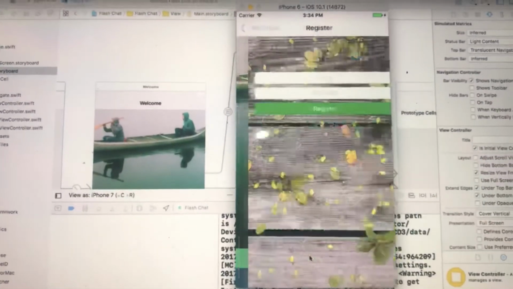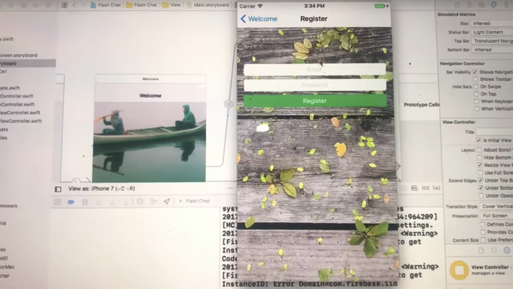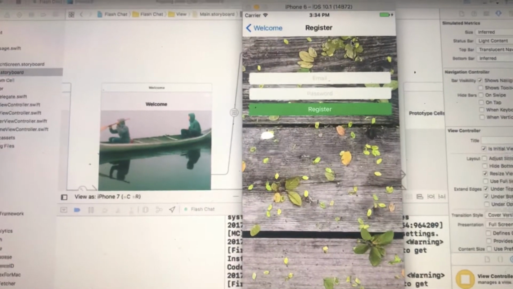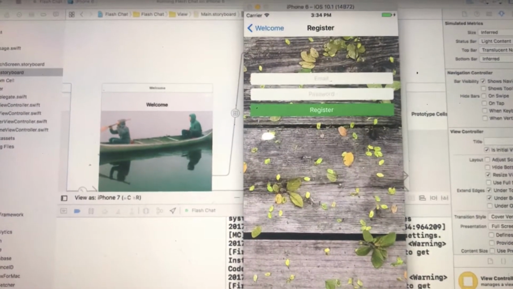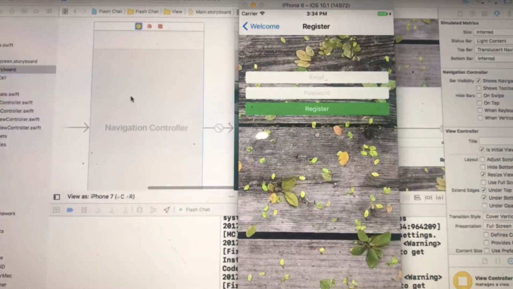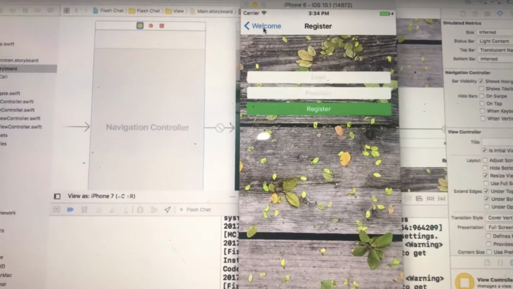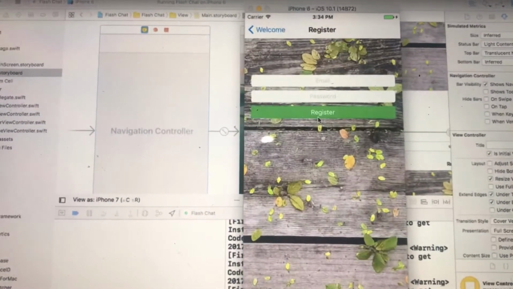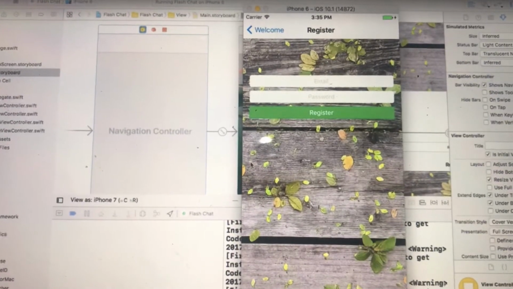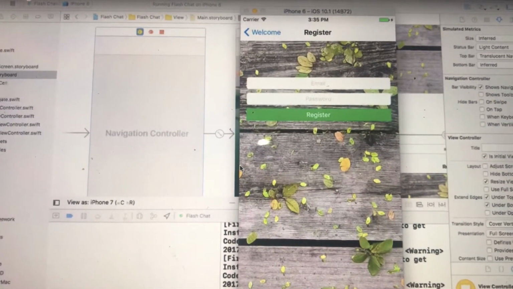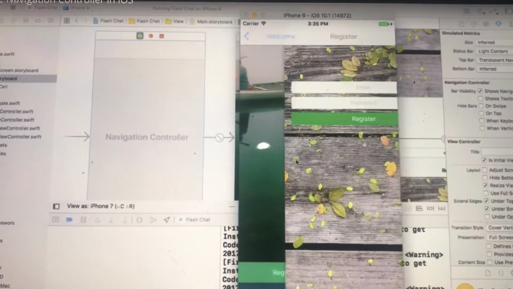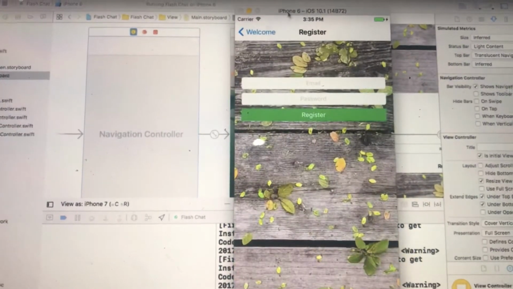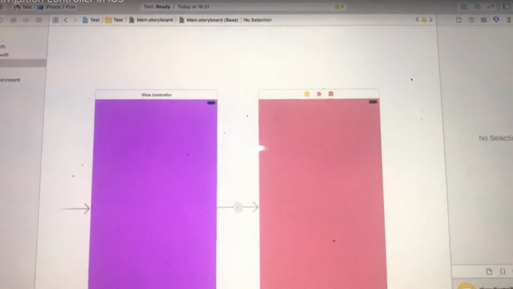So once we click on the register screen, you can see that we've got the register view controller that's now stacked on top of the welcome view controller. And because all of these view controllers are nested inside a navigation controller, we get access to these navigation features like the back button, which takes us back to the welcome screen. And a shortcut that comes along with that is that when you swipe from the very left edge of your app to the right, it also triggers going back to the previous view controller. That's the beauty of navigation controllers. And they're also extremely easy to make.